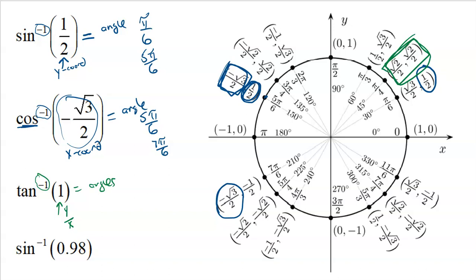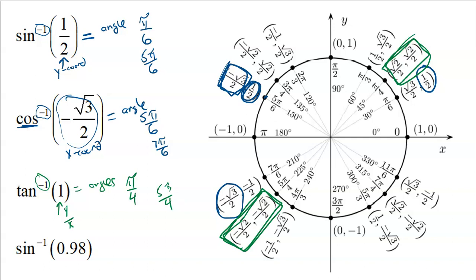If I take y, radical 2 over 2, and divide it by x, radical 2 over 2, you get 1. When you divide and the two numbers are the same, you get 1. So at pi over 4, I do have that as my answer. So again, the input was the ratio of y divided by x. The output was the angle. But once again, same issue we've had earlier. I do see another spot where this happens, because at 5 pi over 4, I also have a y divided by x that produces +1.